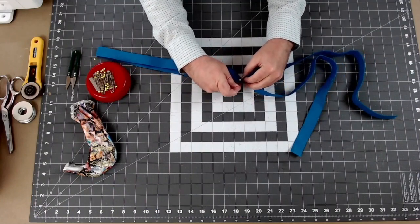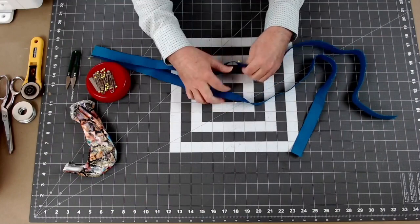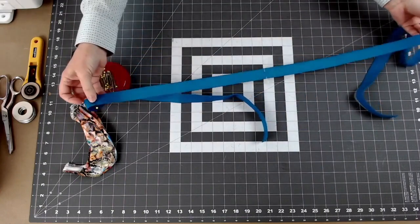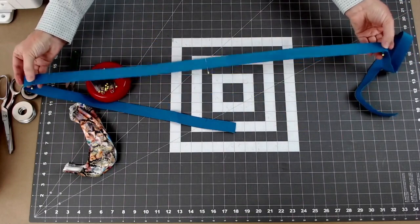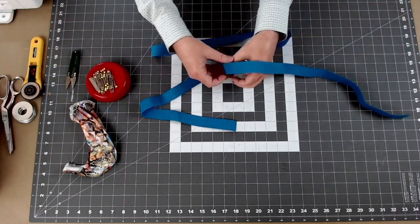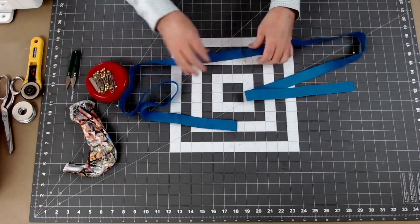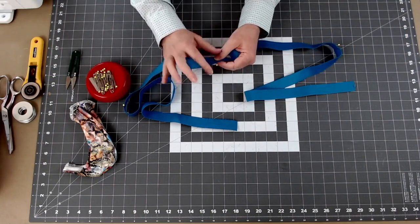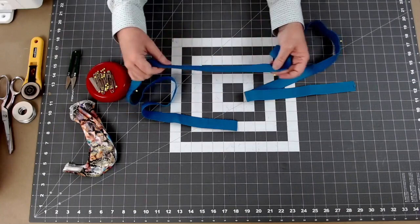So now this measurement, 15 and a half, is actually going to be the center front. If I pull this out, can you see the whole thing there in the frame? So these two pins here at the ends are actually going to be your center front, because we're going to wrap these around and match them to the front, okay? So we're going to do that right now. I've got my center back. Also, I have the finished measurements of what you should be measuring out.